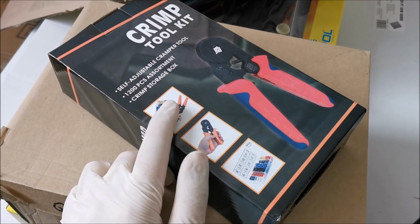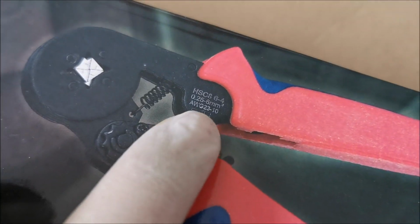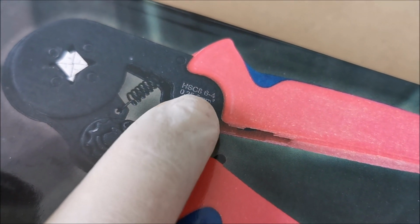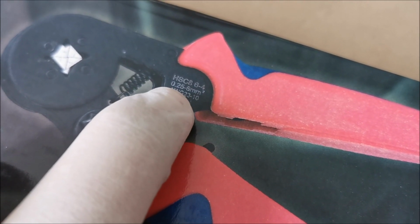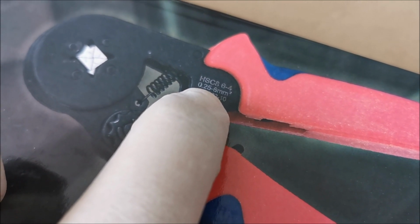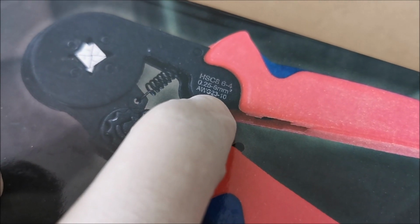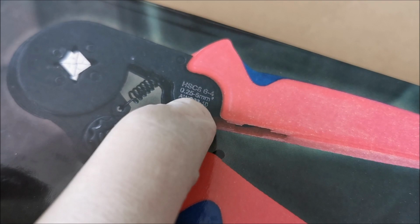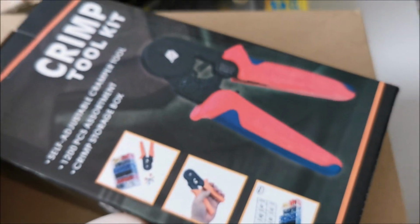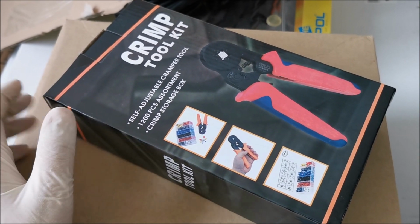Hi there. In this video we are going to be taking a look at this crimp tool. The model is HSC8 6-4 and it can take wires from 0.25 to 6 square millimeters. AWG 23 to 10, which means the same thing but in another unit of measurement, let's say like that. So let's get to it.